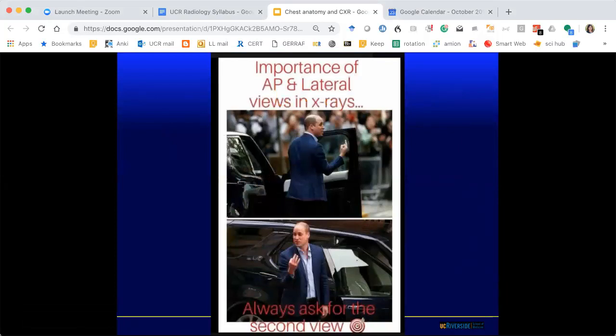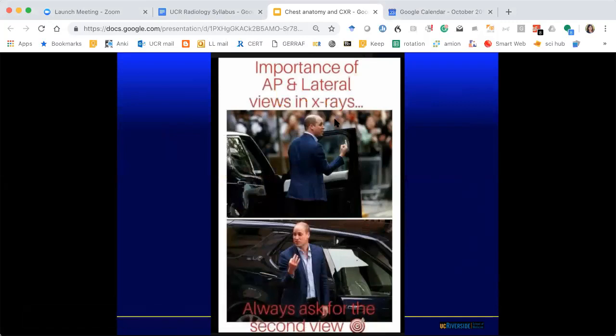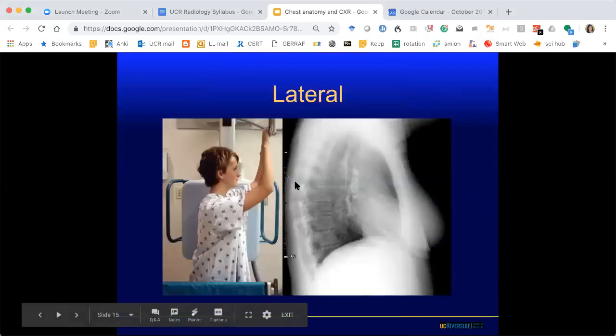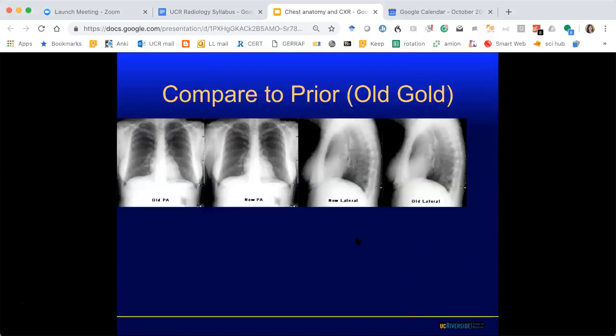I know we do a lot of portable radiographs, and it's fine. Portable radiographs are fine when patients are sick and can't leave the ICU or whatnot. Understandable. But whenever possible, patients should come down to radiology and get a two view for this exact reason. When you have a finding, first of all, you need to verify that it's a finding, and the quality is better when the patient comes down to the radiology department because of these quality metrics in place, right? Patients are positioned correctly, their arms are out of the way, they take full inspiration. So whenever possible, get a two view because you get better imaging.